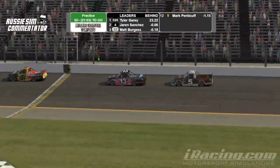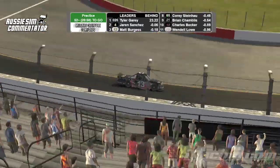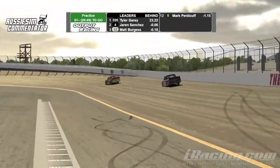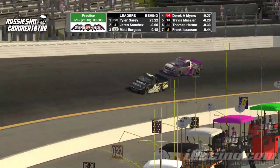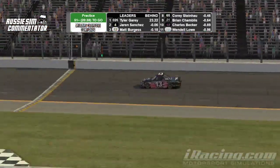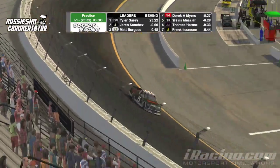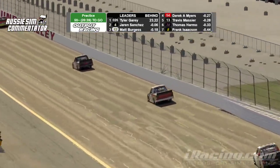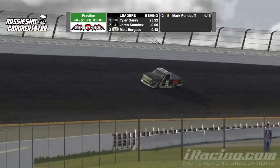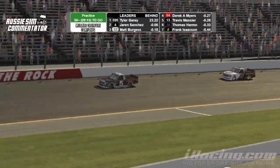Alright, Jared, who is going to be your pick to win this race? You know, we got some good fast guys like Tyler and Jared and Matt, but Thomas is in the field as well, and he doesn't have very much experience here. So who do you reckon is going to win this race? See, for some reason, if Jonathan doesn't come in here and take Jaren, I think Jaren might have a shot. I think the real race is going to be between Jaren and Tyler, though. Alrighty. Well, I'm holding out hope for Thomas, because even though he's never raced here before, he takes to any track like a duck to water. He's not very high in the timing meters right now, but I'm sure that's going to change soon enough.